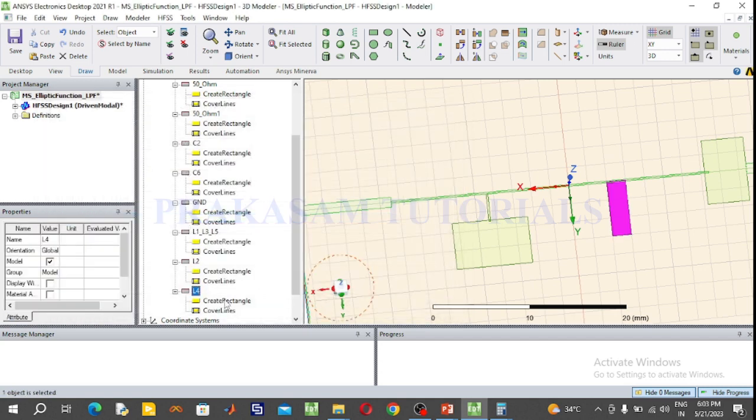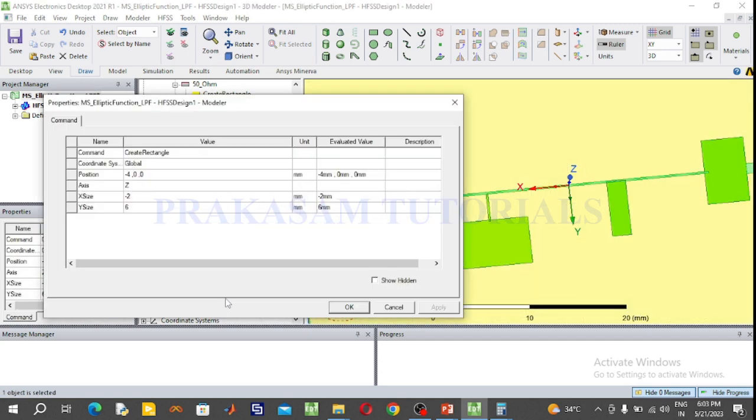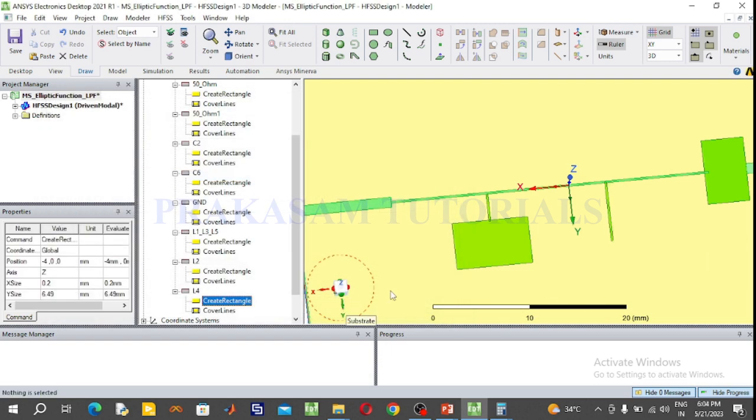Now change the dimensions of this inductor L4: the width of the line is 0.2, and the length of the inductor L4 is 6.49 mm. And the position is minus 4 mm, 0 comma 0 comma 0.